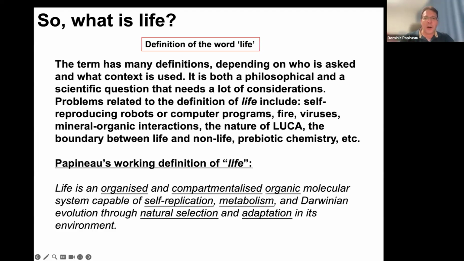Whereas robots, like let's say transformer robots that would have organic components and would be able to self-replicate and evolve through natural selection and adaptation, may be considered as living entities, even though, of course, the original makers of those possible transformers would obviously be living organic creatures. But that's another thing also.